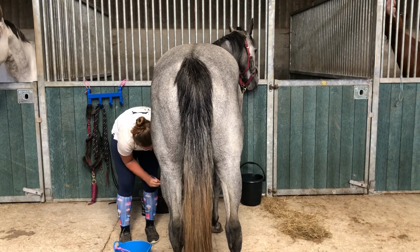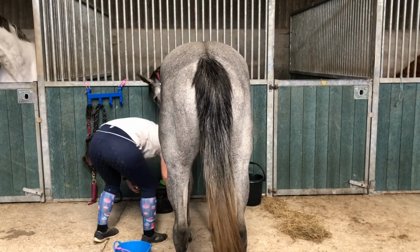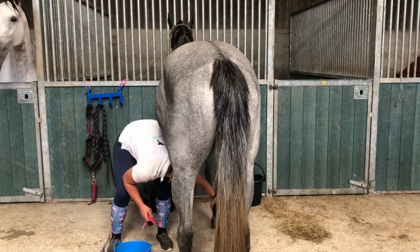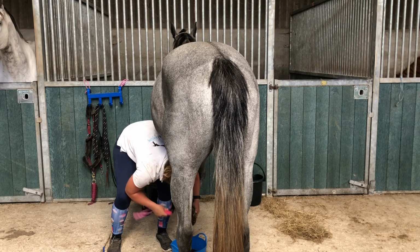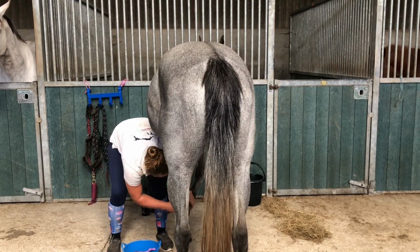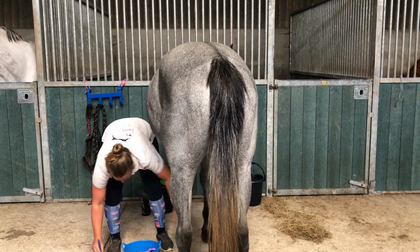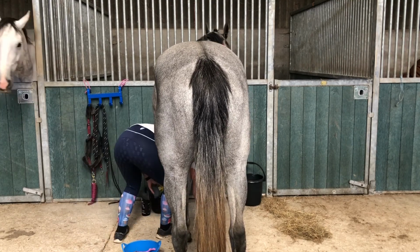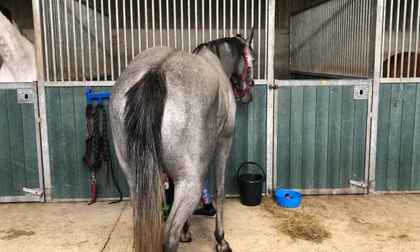And Bluebell is only a 3-year-old, so I think everybody will agree she is amazingly well behaved. She ties up, she picks up all her feet, she deals with Peaches pulling horrible faces at her. She will let me grease her feet. She's not got shoes on. She has had shoes on in the past, but I took them off when she arrived with me, so she could have a holiday and her feet could relax a bit.